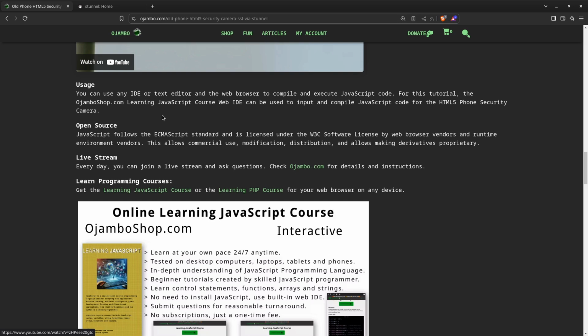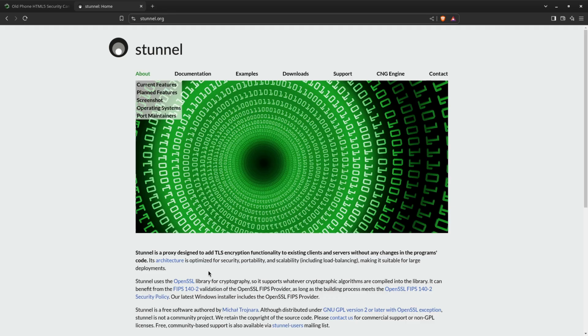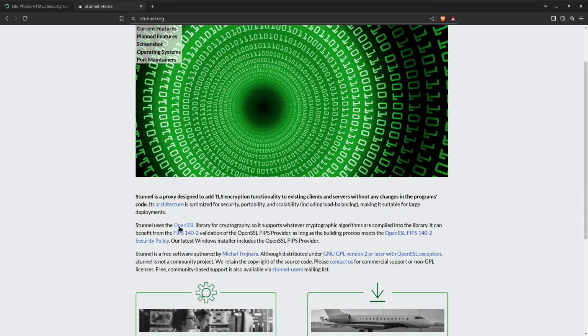Just let you know, Stunnel, which we're using, is also free and open source. As you can see here, it does use the OpenSSL library. Stunnel is free software and it's distributed under the GNU GPL version 2 or later with the OpenSSL exception, because OpenSSL has its own open source license.